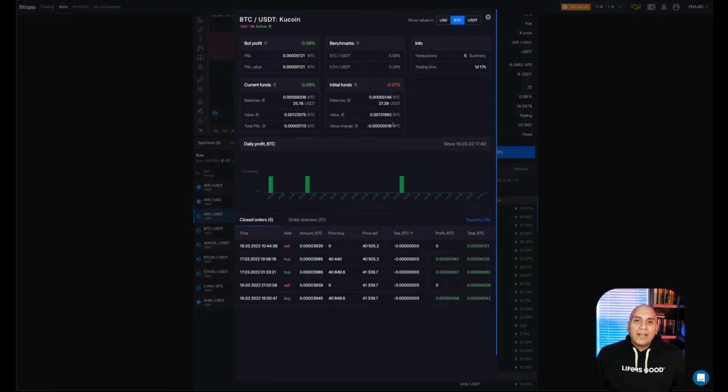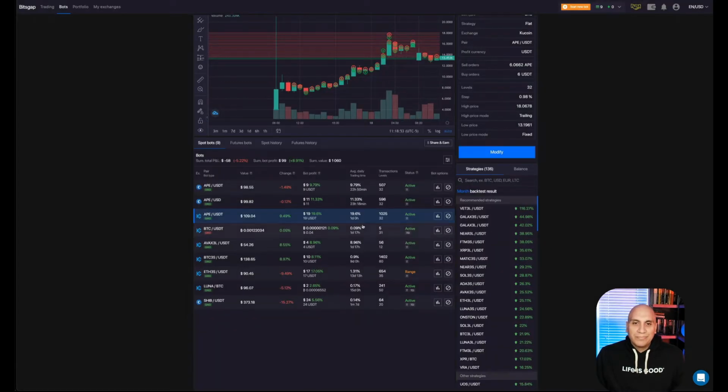Overall of our initial funds, it is down 0.01%, so hardly anything, but that is the BTC value. In USDT value, it's 0.04% up, which would equate to about 4 cents. So this doesn't matter. We're going to leave this running. I do believe that Bitcoin is looking bearish, and so hopefully we can buy that dip once it starts to decrease.